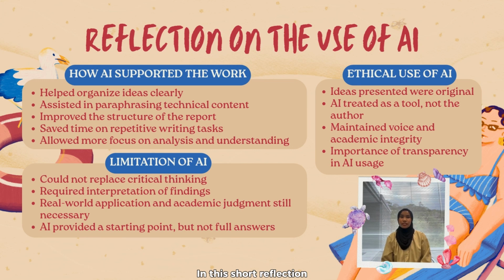In this short reflection, I'll be sharing how we used artificial intelligence during the process of writing our critique report. I'll explain how it supported us, what its limitations were, and why it is important to use it responsibly in academic work. In creating this critique report, we used artificial intelligence as a tool to support our writing and research.